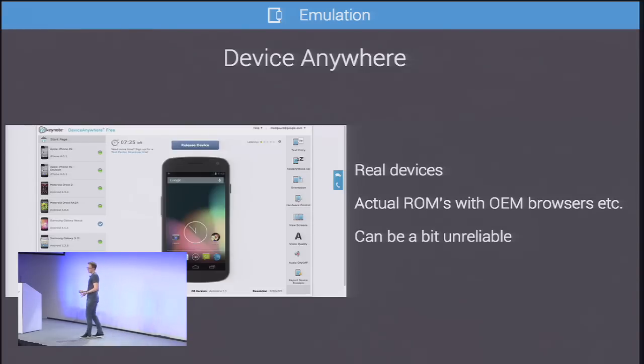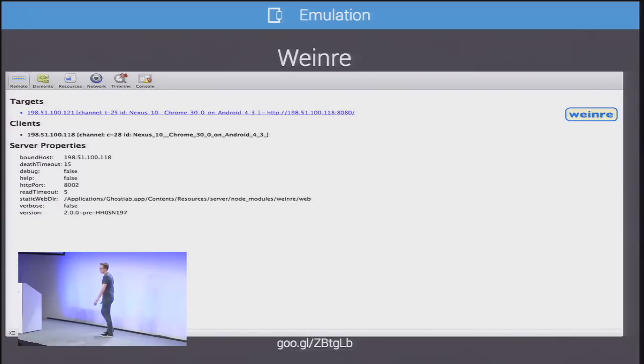The one and only criticism of this is they are actually real devices, which means people go into settings and say, hey, I'm going to put a password on this phone. Enjoy. There is a help box on the side, so you can hopefully just get it fixed, but it takes a little while. So if you were pushing something out the door and then someone goes, can you just check this? That'd be a bit disappointing at that point.